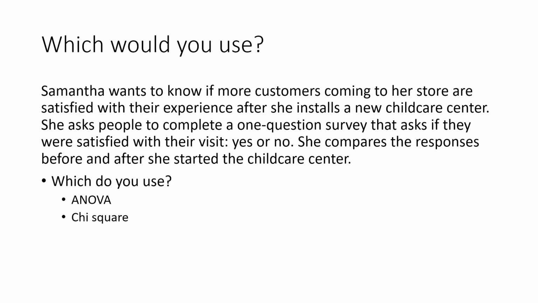Hopefully you realize that in this situation you need to use a chi-square. And the reason is because she's comparing percentages of people who said yes, they were satisfied with their visit, before versus after she started the childcare center. So that would allow us to compare on a binomial variable, something that you could either do or not do. You could either say yes or no. We're comparing the percentages of people who did that. And so hopefully that makes sense that we would use a chi-square.